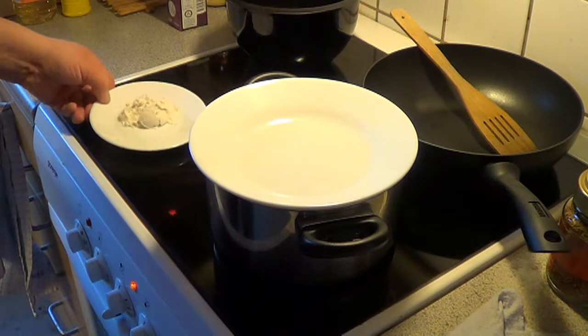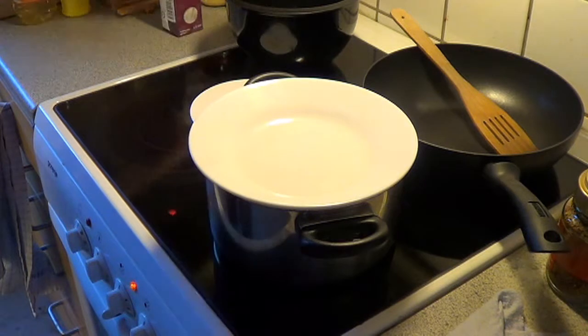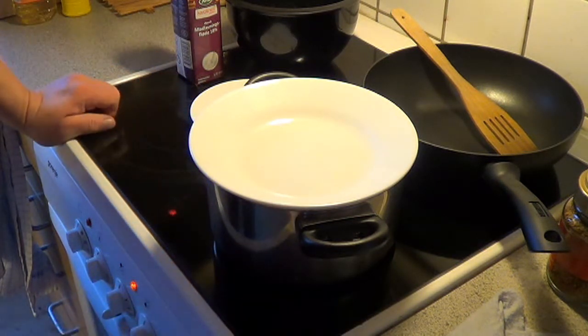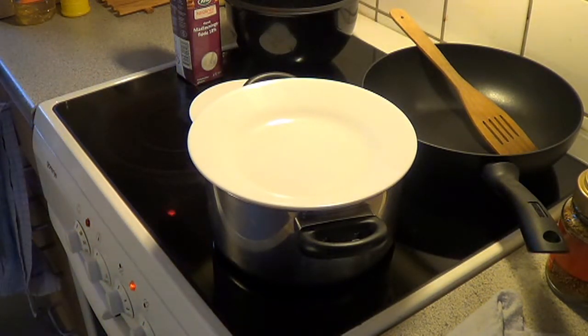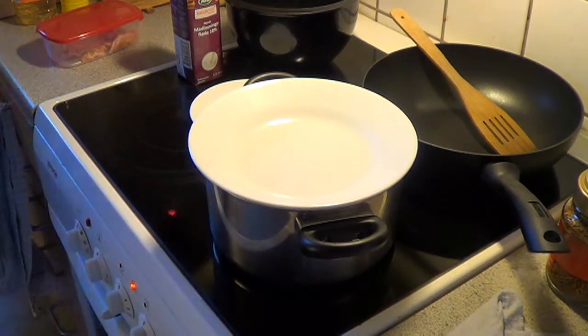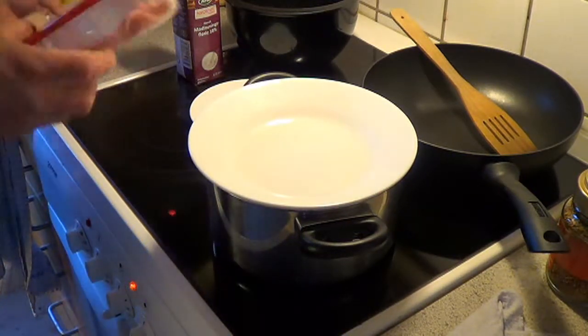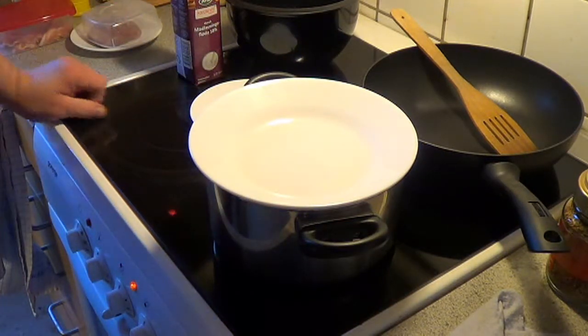the creamy sauce. And for this I will need some flour, some cooking cream, and some of the water from these boiled sunchokes. Also, I will make chopped steak and some fried bacon for this dish. More about that later.